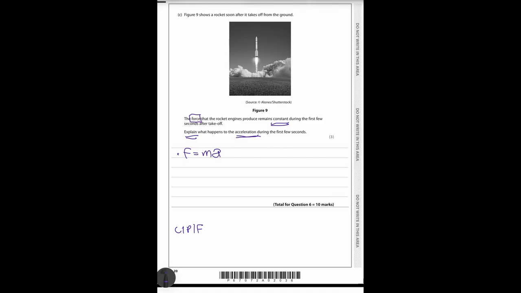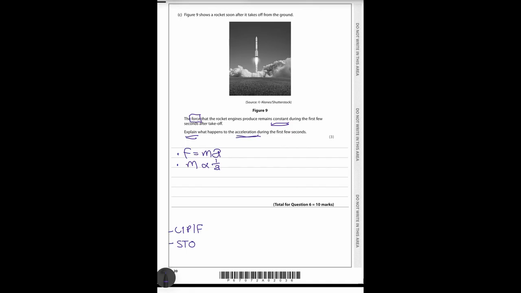Now, what's the important piece of information that they've given me from here? They've said that the force remains constant. So why are they telling me that? I'm suspicious, like, why would they tell me the force is constant? Well, the reason is because they want me to do proportionality with this. So if force is constant, I should know from my proportionality that the mass is going to be inversely proportional to the acceleration. So now I've done the law, principle, formula, and I've given the relationship. The next thing I'm going to do is state the obvious. So it says the rocket is taking off.